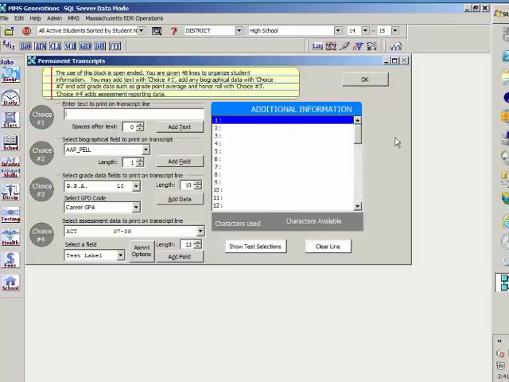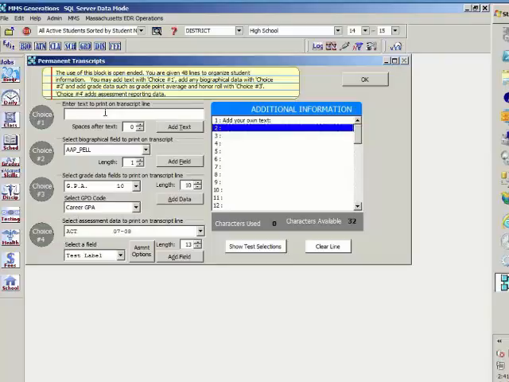We can add our own text. We can indicate the number of spaces after our last character, add, and we want to go from line to line. And for each line, it's going to show you the number of characters used and the number of characters still available to you. Like before, you can't delete a partial line. You have only the option of clearing the line, but you have 4 different areas where you can put information or how you can place information.